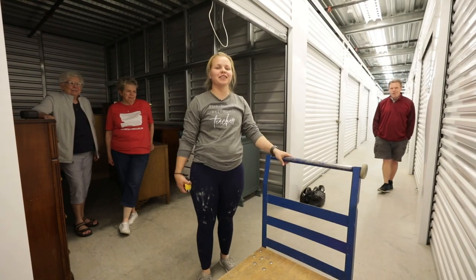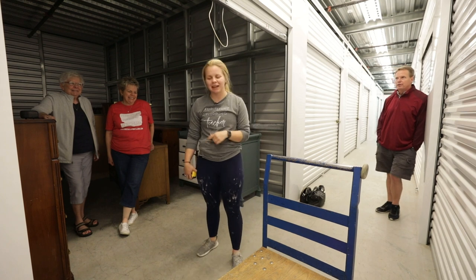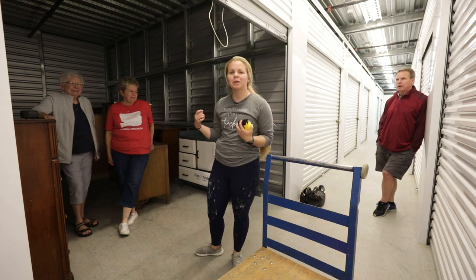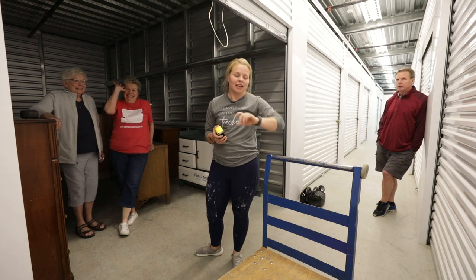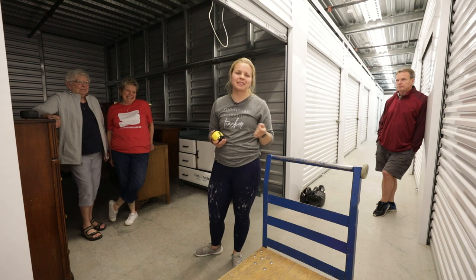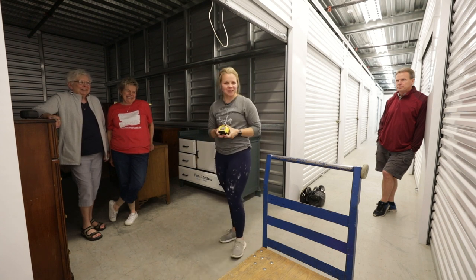All right, dinner was delicious, as always, from Red Robin. That's one of our favorite spots. Now we're back here, like I said, at the storage unit. We got the whole crew here because we've got to do some measuring. It is 9:54 p.m., so we've got less than 12 hours, but we got this, thanks to my family.